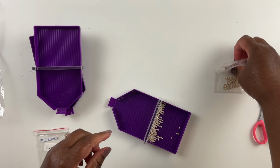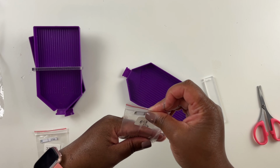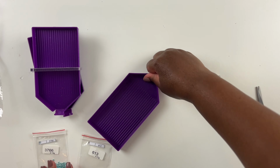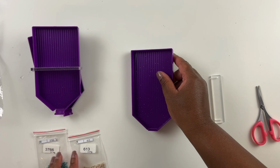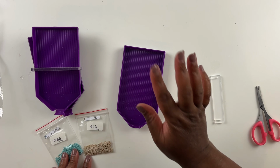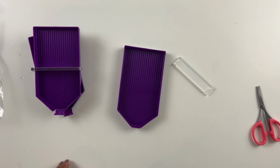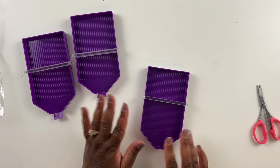I want to be realistic about how I would use this tray. You guys kind of saw the flaws and everything. This is a tray that I would use if I had two or three areas of color blocking confetti. You just have to be careful when you're pouring them back into the bag so that the colors don't mix, because it is very easy for the colors to escape underneath and mix. So there's that. I've never had a divided tray, so I was interested to see how that would work.